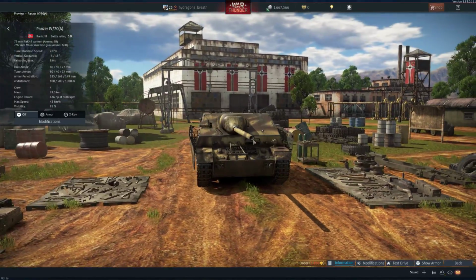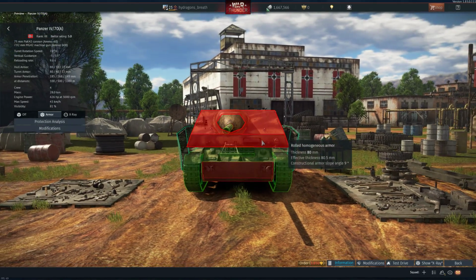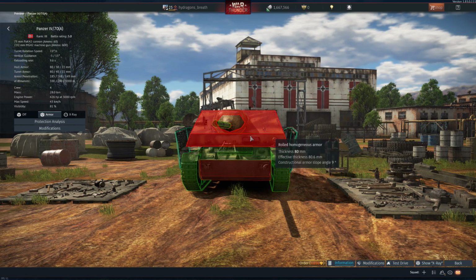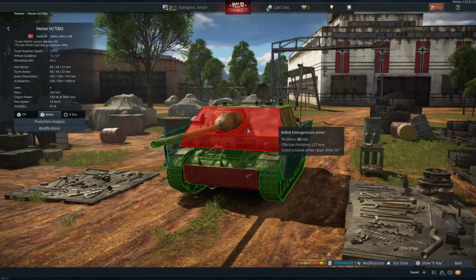This is the Panzer IV/70A. 80 millimeters of flat here. 20 millimeters, so shoot anywhere here and this tank is done. Shoot anywhere here and this tank is done. So literally everything here, you're done. It has a vertical depression of 5 degrees, so the depression is terrible. So you can't make use of this sloped armor.